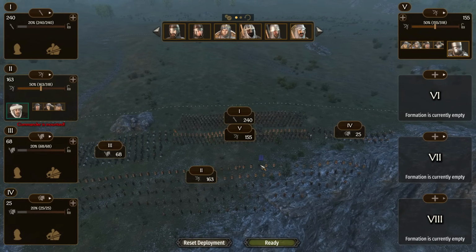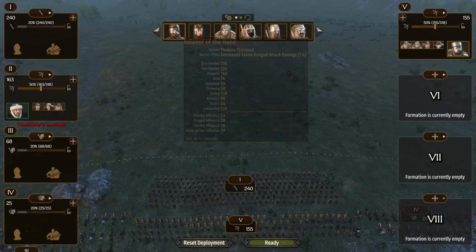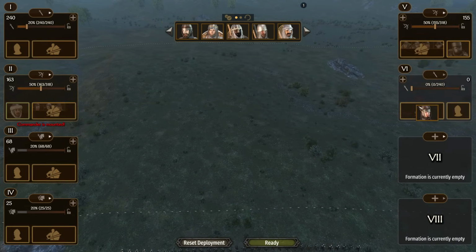We've got 25 horse archers, 68 horses. We're not really interested in those. What we really need to leverage is this blob of 240 infantry backed up by the over 300 archers. So first things first, we need to figure out what these guys are all doing. The hand guys, I'm pretty sure they are both on foot.